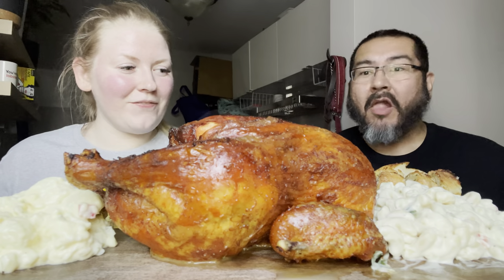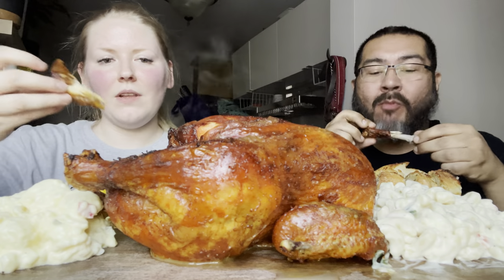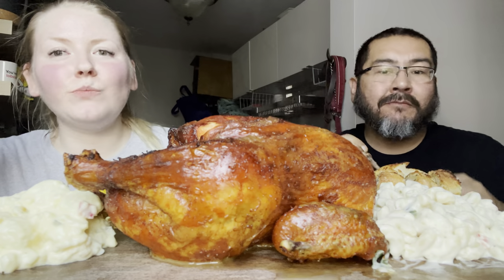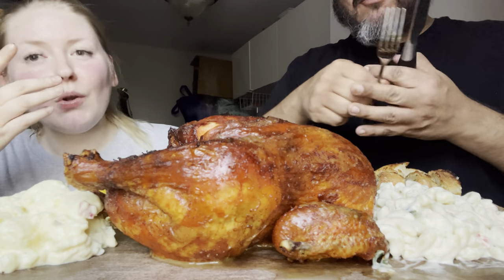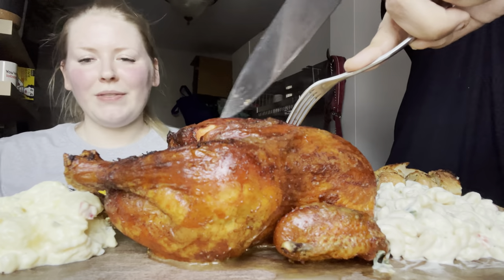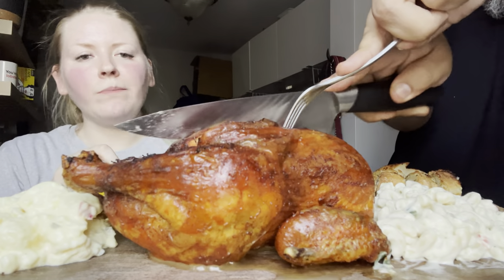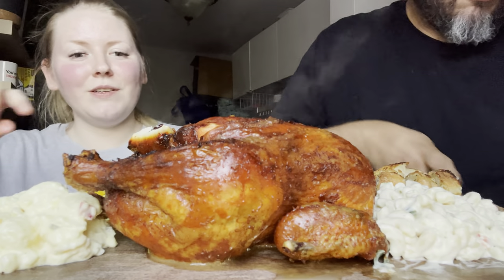How is it? It's good! What'd you put on it? Sazon, butter, garlic, adobo. Look at that steam. I'm gonna cut this like a Thanksgiving Day turkey. Cayenne — I put more than last time. It's good. Why are you not using this spoon? The other spoon's better — the IKEA spoon. You know I like my breasts. Damn, you saw that juice squirt up? That's perfectly cooked.